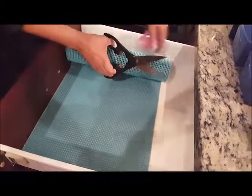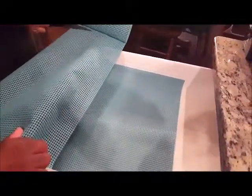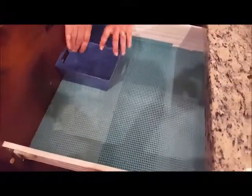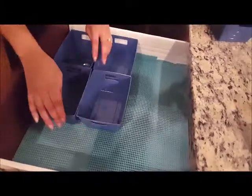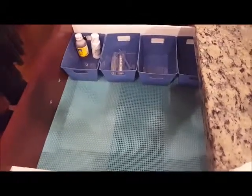Once the drawer was cleaned out, we started to get everything organized. For this particular drawer, I tried out the mats I had — I cut out two sheets to fit in the drawer. In my previous video showing what I bought for kitchen organization, I thought I had plenty of the mats, but I realized I didn't have enough. So I basically only used the mats for this drawer and the kitchen table. I placed the containers to see how they would fit, found my perfect pattern, and started with the baby section.